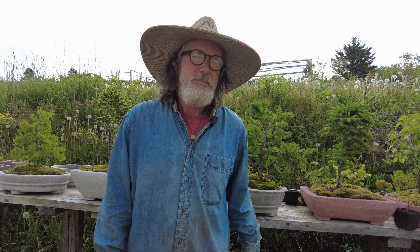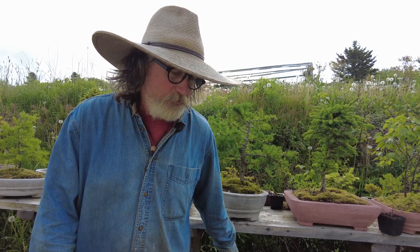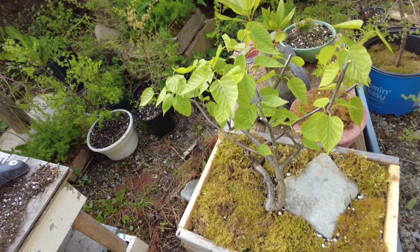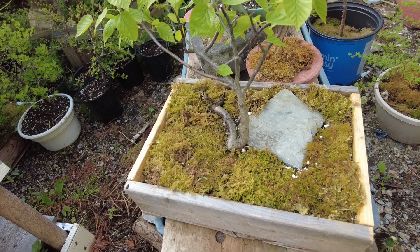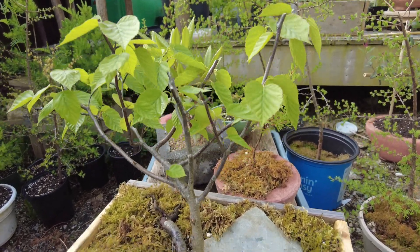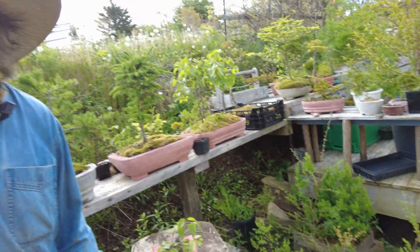So I went and I searched and I searched and I found a couple of good birch trees, but nothing that had any lizard in it. This was one of the good ones that I found — a good-looking birch tree. I'm a pretty stubborn yamadori guy, so I went back the next day and searched and searched.